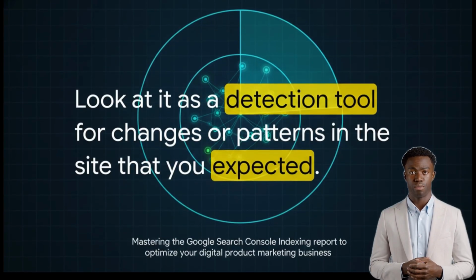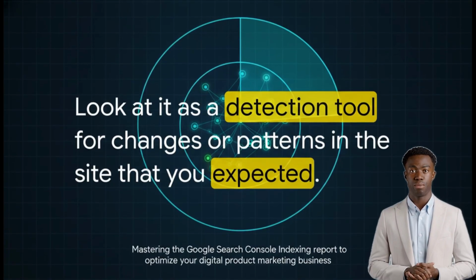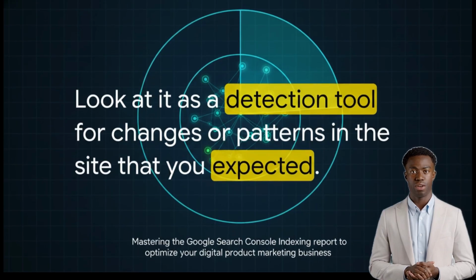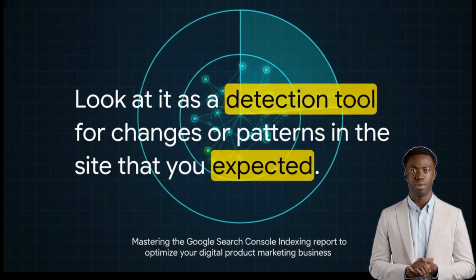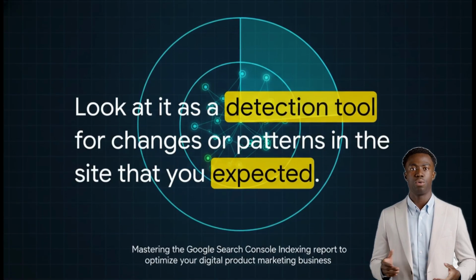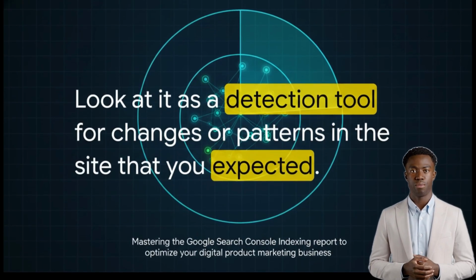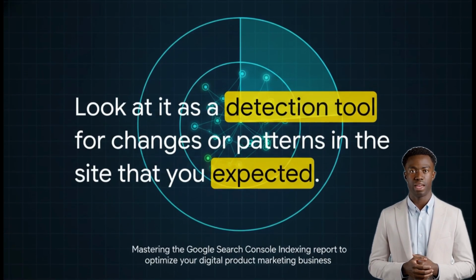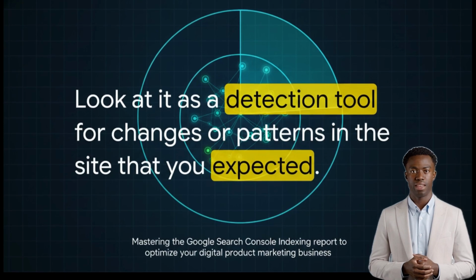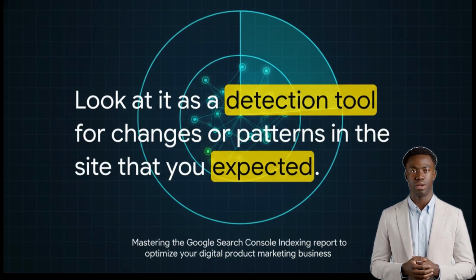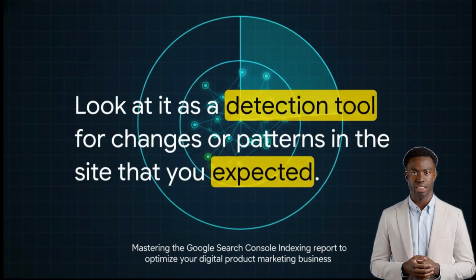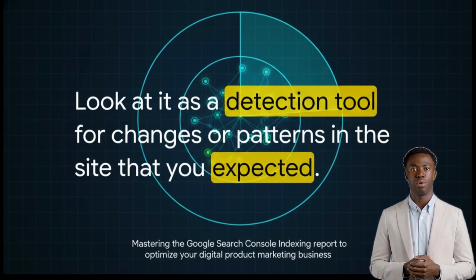I want to leave you with this provocative thought as we wrap up today's explainer. Take a hard look at your own workflow. Are you endlessly chasing static errors just to make a dashboard turn green? Or are you actively using these patterns to build undeniable quality? It's time to stop treating your Search Console data as a punishment and start using it as a detective's compass for growth. Spot those expected patterns, isolate the systemic blocks, and elevate your content quality.